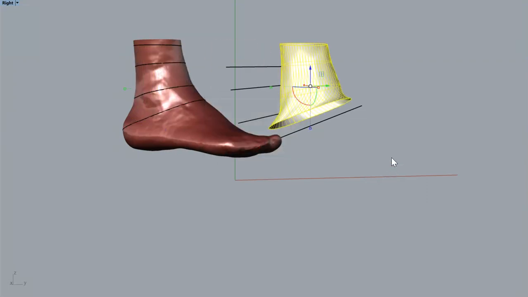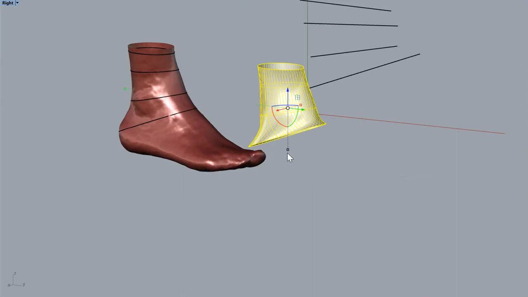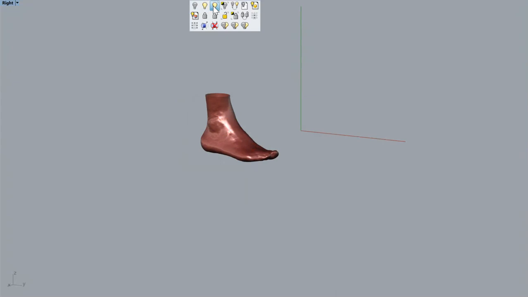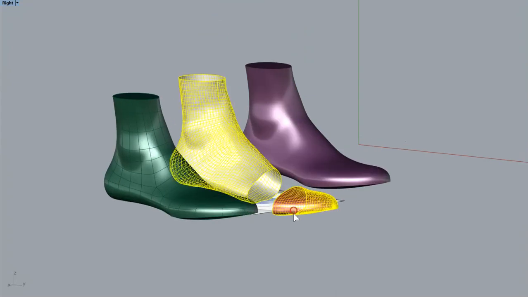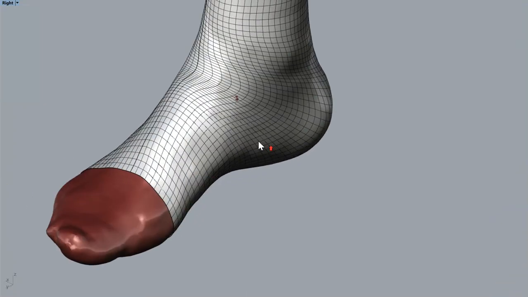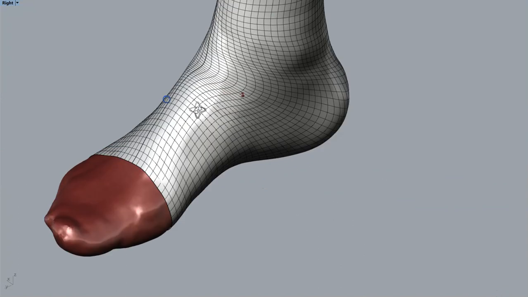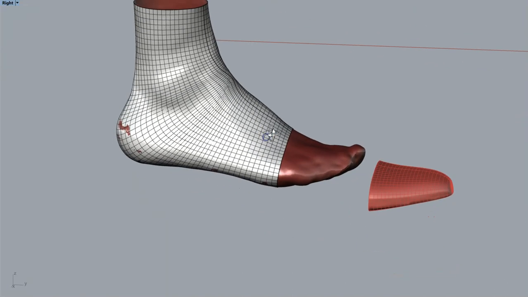I just used a few curves, but you can use a lot of curves and project them. I can show you that, but it'll cost a bit more time. I have an example of such a surface here. I've used a lot of curves here. You can project a lot of curves in one go. You don't have to draw them one by one, and you can script it and automate it. But that's the principle: project curves or make intersections and loft between those curves, and then you get this surface.